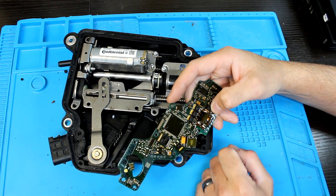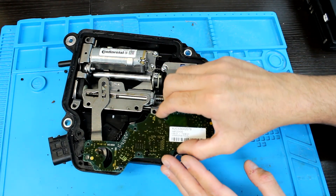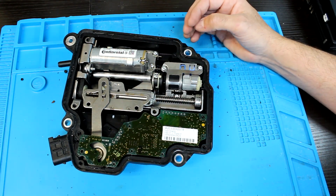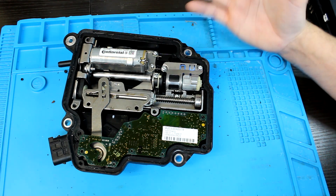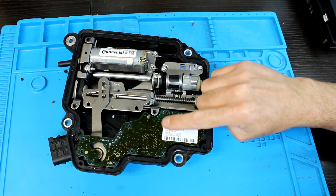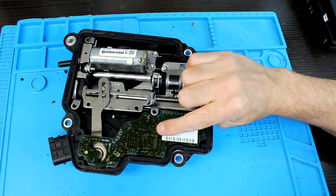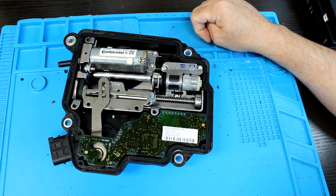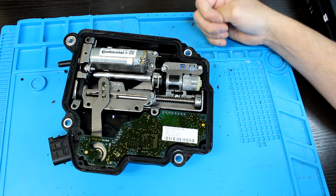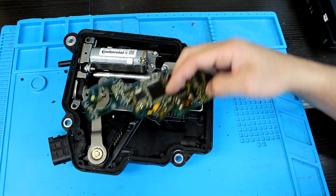It's more than just a VIN number — there's actually some protected hash in there. But we do have a solution. So if you insert this module into the car and it does not want to shift but does communicate, and you have DOS start authorization errors, that is because the data on the donor module you installed does not currently match the data in the car. There are multiple modules throughout the car that have to match for a successful immobilizer release so you can drive the car. This is just one of many that Mercedes has.